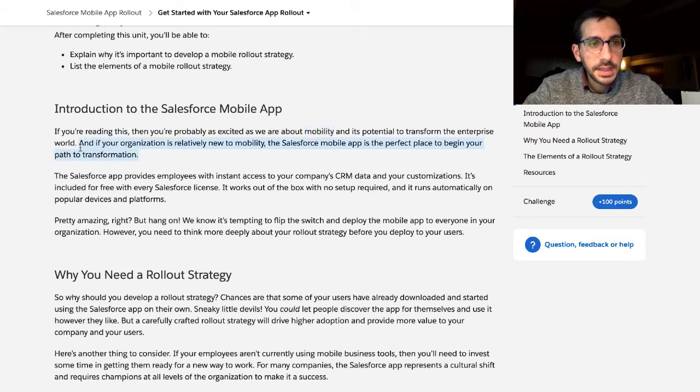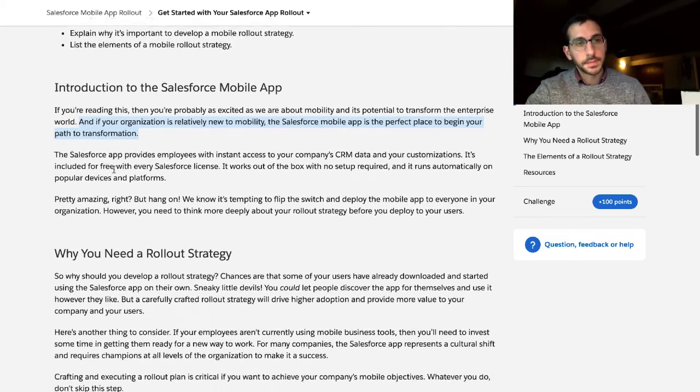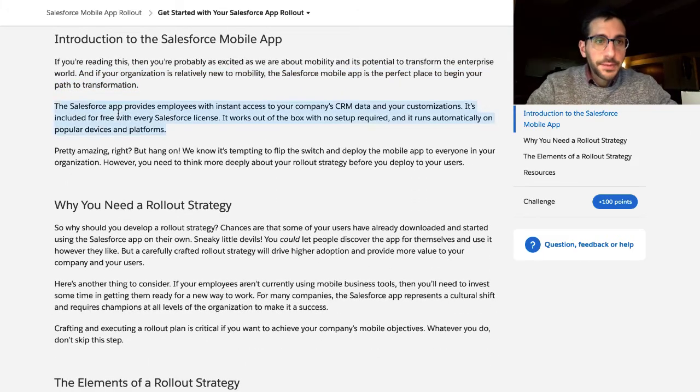And if your organization is relatively new to mobility, the Salesforce mobile app is the perfect place to begin your path to transformation. The Salesforce app provides employees with instant access to your company's CRM data and your customizations.